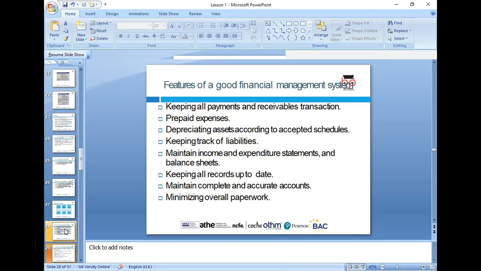So financial systems, we discuss all managers required. Feature of a good management system: keep all the payment and receive transactions, prepaid expenses, depreciation of assets. Keep track of liabilities. Yes, always track. Like the Carillion company, why did it reach that point? Do we know? No. Construction company Carillion, they had so many big projects. If they don't have a margin or are not getting anything, why were they taking those projects? Yes, I think they were working on a very, very small margin.